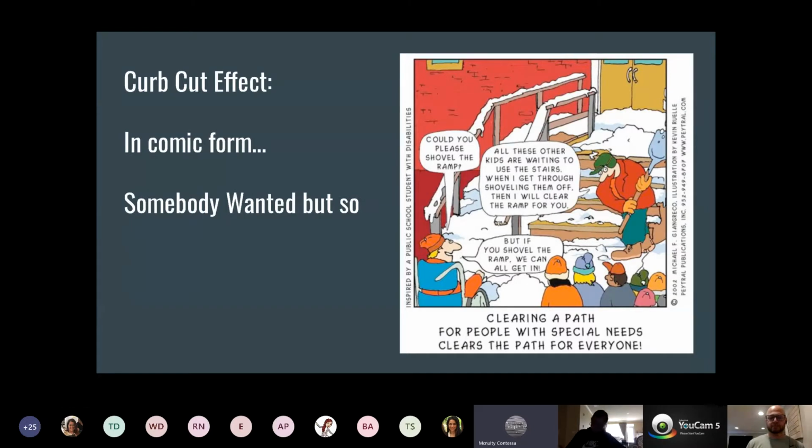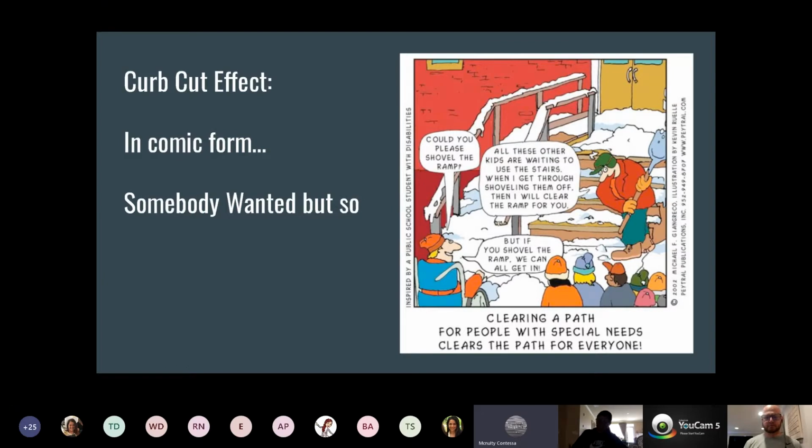I don't know if we're going to go into that now, or I think we'll just save it for later with Jackie. But if you did have a chance to read the article, that was one of the protocols we asked that you engage in. Can you chat into the box or let us know that you want to share by unmuting your microphone? Somebody wanted to talk about the curb cut effect.